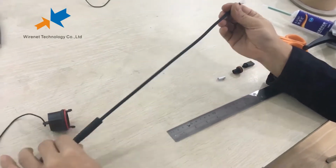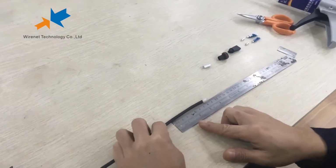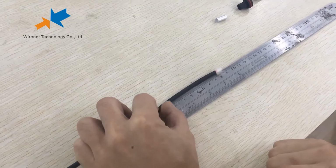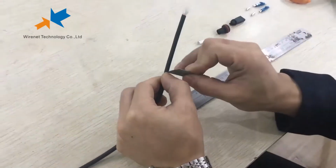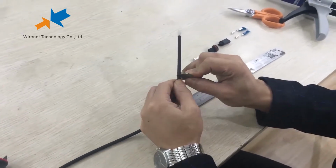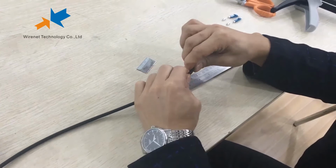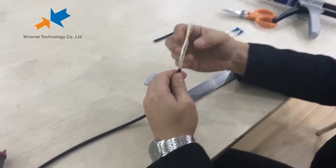First, slide the connector side onto the cable in the red screens, and cut the cable at a length of 75 millimeters. Yes, 75 millimeters.